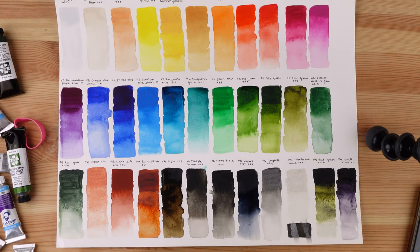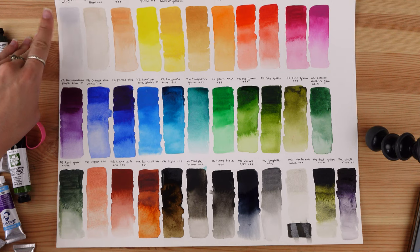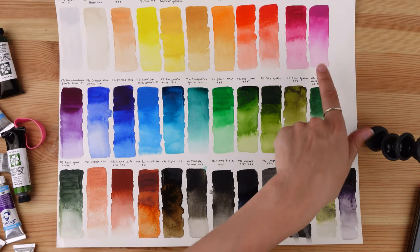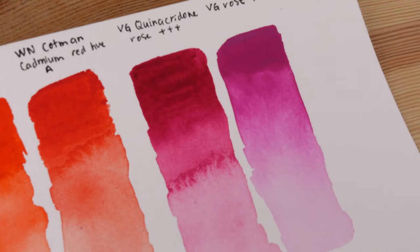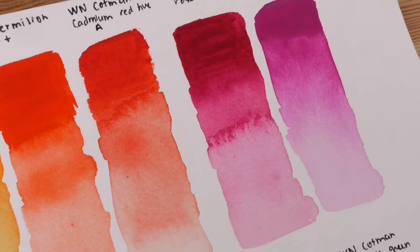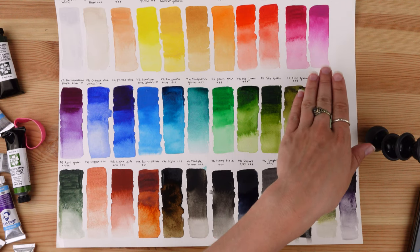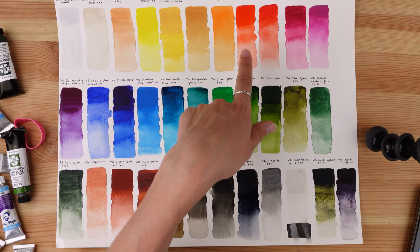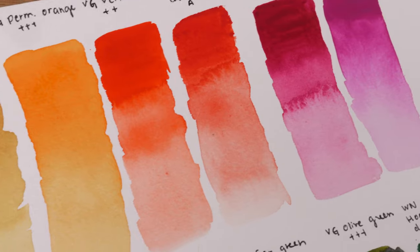So first impressions right now is that titanium white isn't a color that I use very much, so I don't think I'm gonna put it in. In this row, I am not sure about the rose. I like the quinacridone rose when I think about it because it's a bit more warm compared to the rose. The rose is too blue and I'm not sure I like that very much. I'm not sure about the vermilion. I like this color, but it's not very light fast, so I don't know.